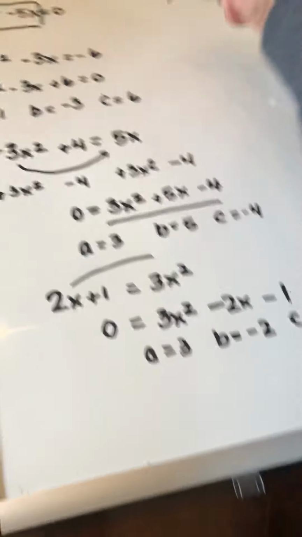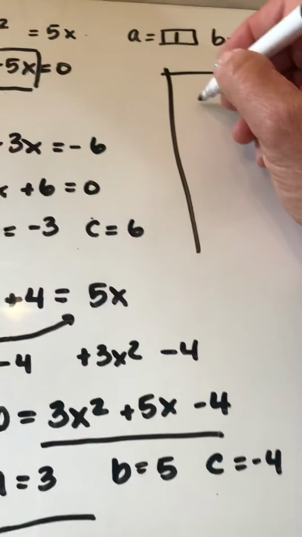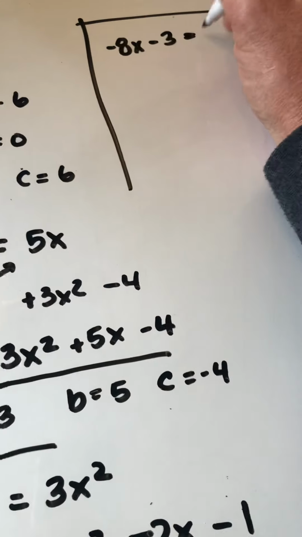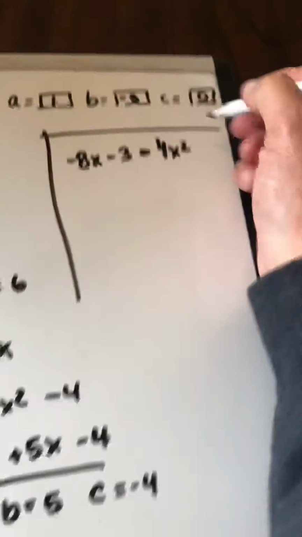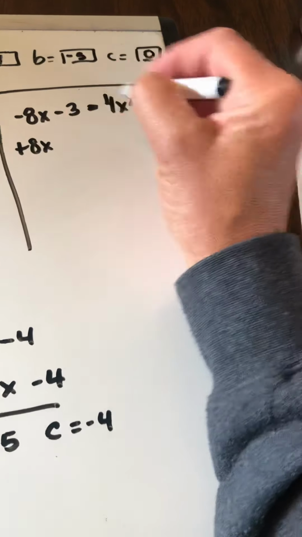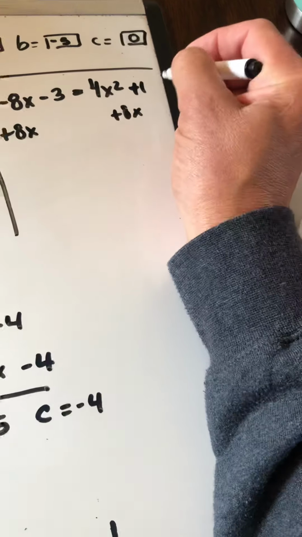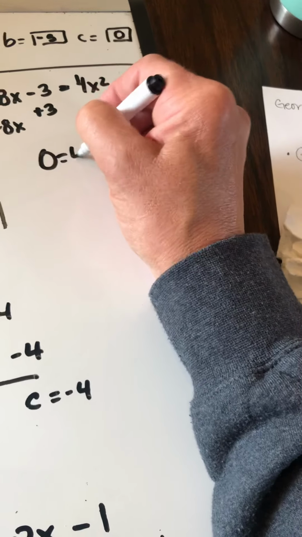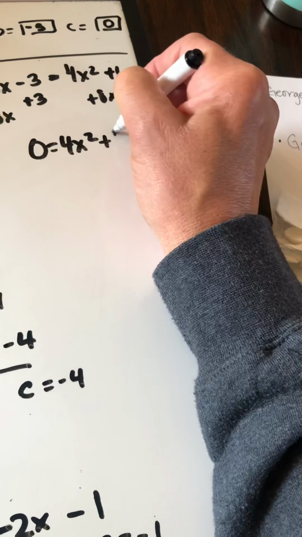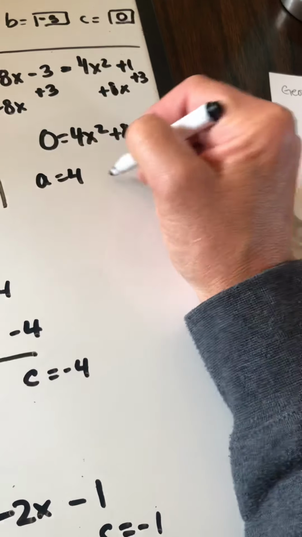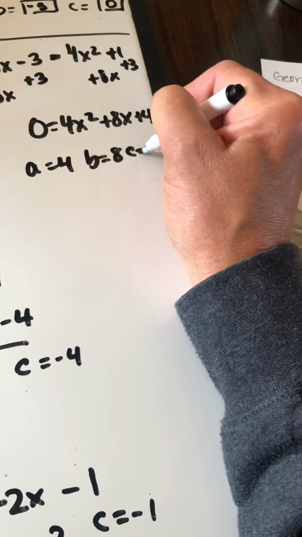And then the final one that was in that assignment, I'll just squeeze it in up here so I don't have to erase all this real quick. It has a number here with an x. It has a number here. It has a positive x squared on this side and a +1. So we've got to get these over to this side, because that's where your x squared is positive. You add that 3 over to this side. So now you have 0. You've got 4x squared plus 8x plus 4. And so again, A would be 4, B would be 8, and C would be 4.